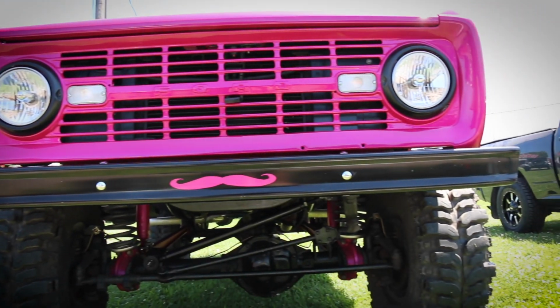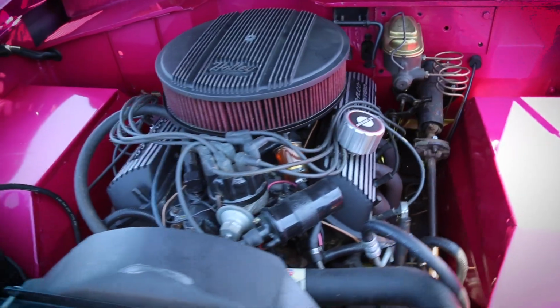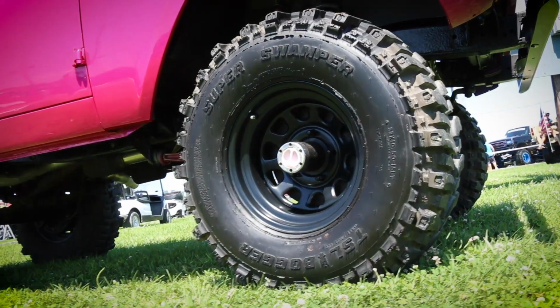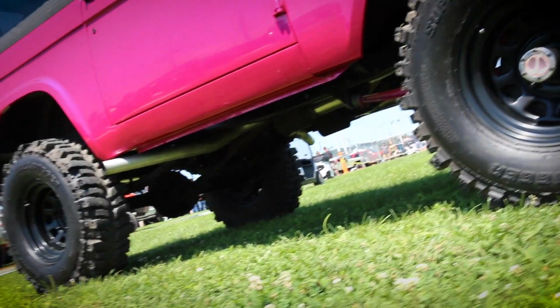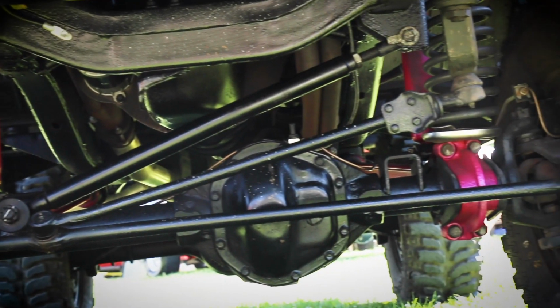What did you end up doing to the driveline of this thing? I have a 302 in it. It has a 3-speed on the column. It has a 3.5-inch lift on it with 33-inch tires. Factory 9-inch in the back, 44 in the front.